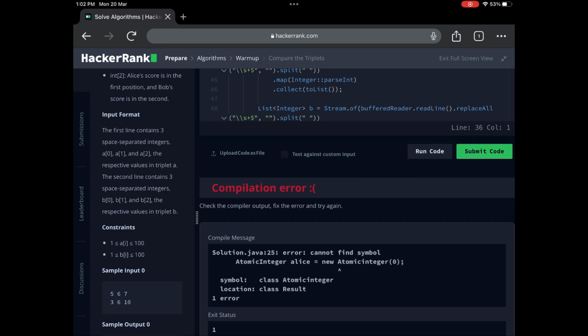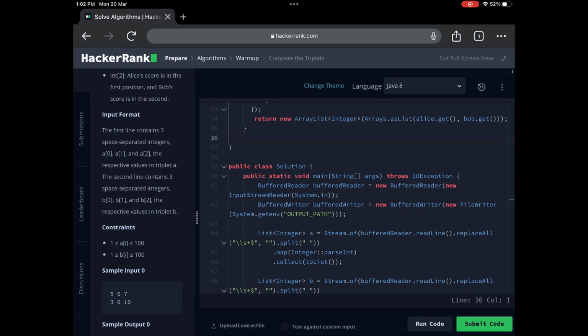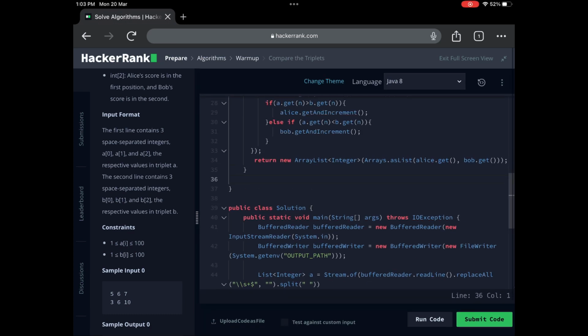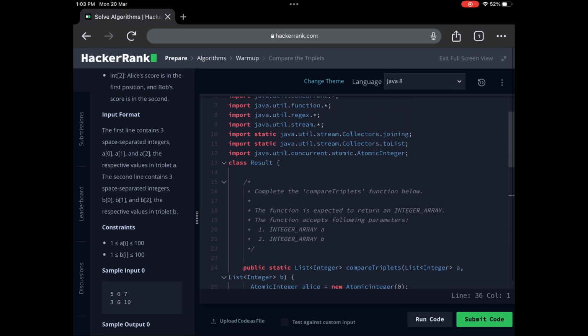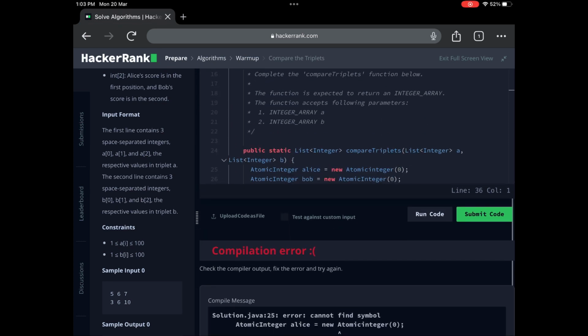Oh, again we got an error. AtomicInteger, new AtomicInteger. Okay, let's see what the error is. Yeah, it needs to be imported.